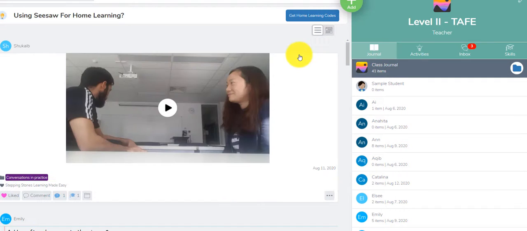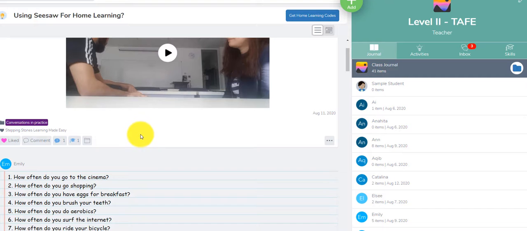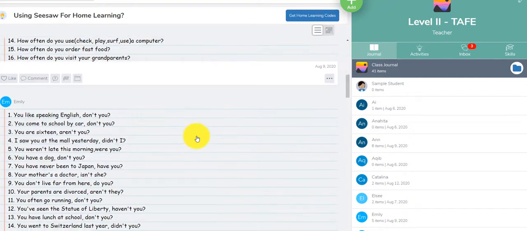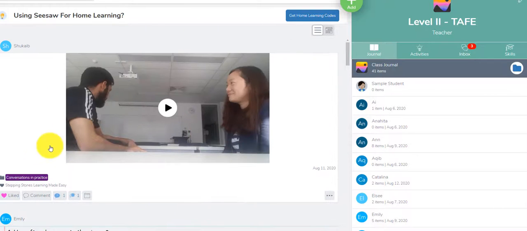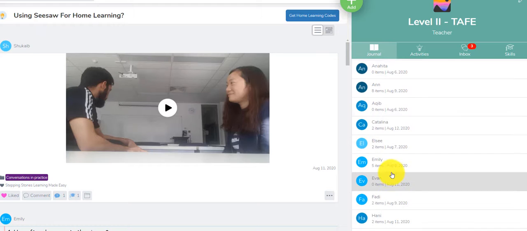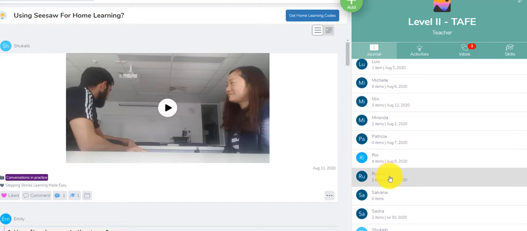So this is what I now can see in the journal. Students have completed the video in class, and then they went ahead and actually did a reflection exercise, answering questions about their experiences. The great thing is that every post is linked to a student, and that student's work is then gathered into a student file, so that the formative assessment process is easily gathered and stored in one place.